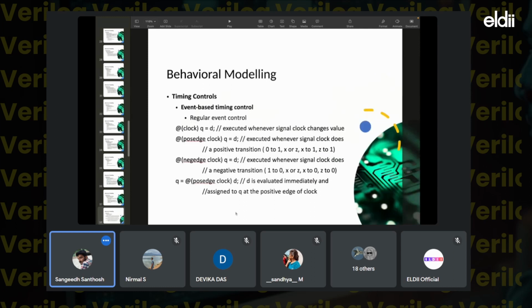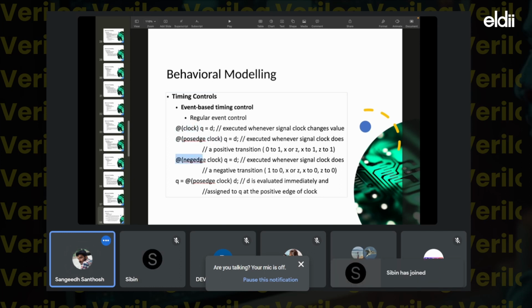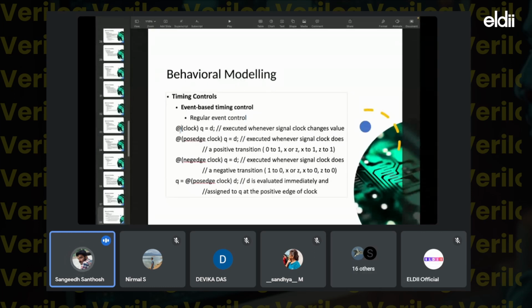Okay, different statements I have written here: @(clock), @(posedge clock), @(negedge clock), then @(posedge clock). What is the difference between all these statements? I will explain one by one. With @(clock), if the signal value is changing from 0 to 1 or 1 to 0, this q equal to d will get executed.